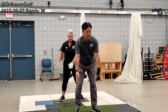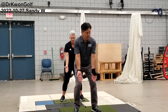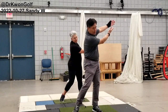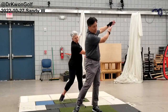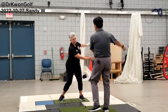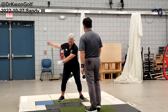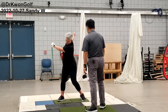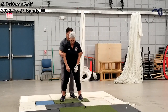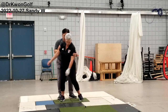Now let's put the arms down here. You can put probably palms forward here. The same thing, left, right, left, right, left. And then here, you can just let the arms move by using the body instead of intentionally turning the body. So still here, relax and then put the arms down here. And if you move the body, then the arms will automatically swing like this.